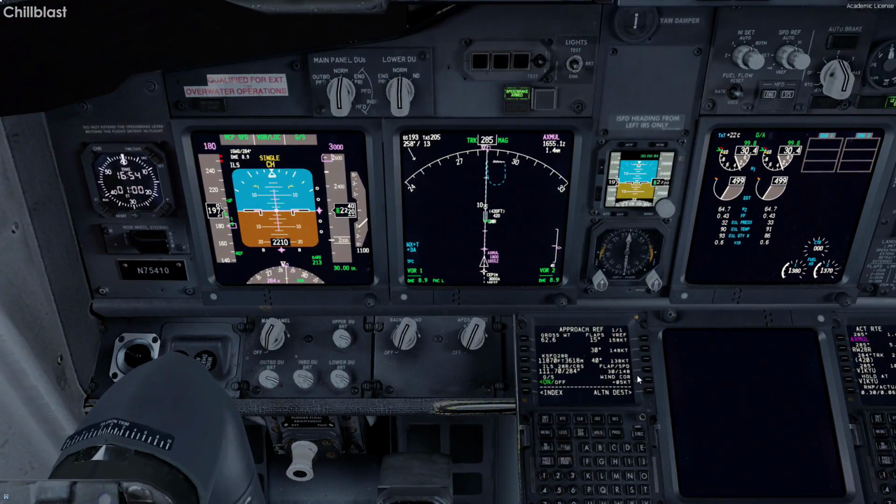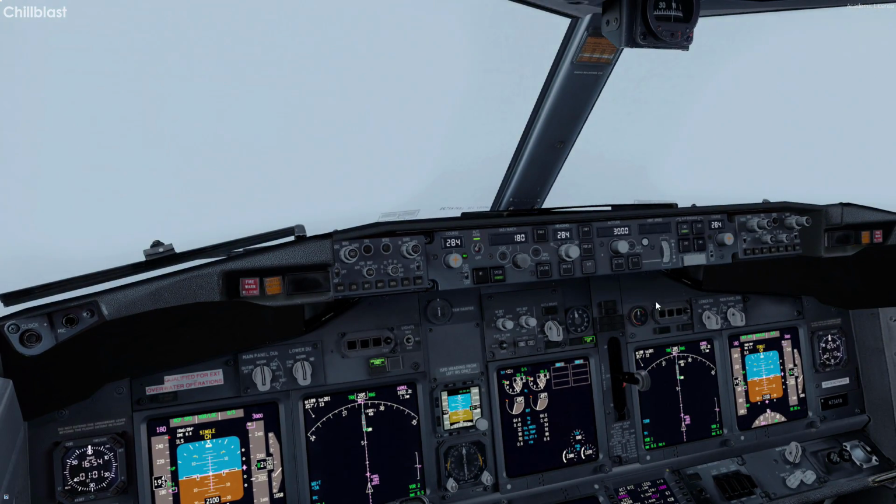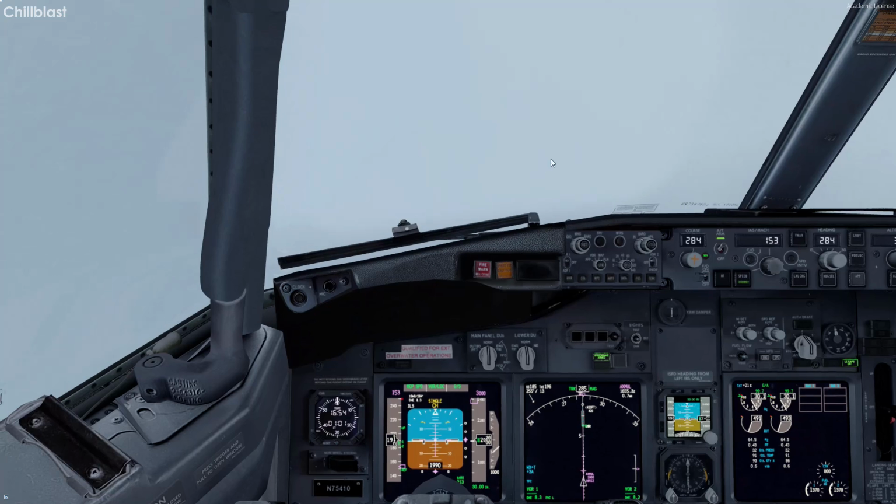Right, we're looking at, what, 148? So we're looking at an approach speed of 153. We've got quite strong headwinds, but it's not too unstable, so 153 we will set now. Just get the aircraft down to that speed. Get rid of the speed brake, and arm it. Gonna bring the gear down, so 8 miles out now.